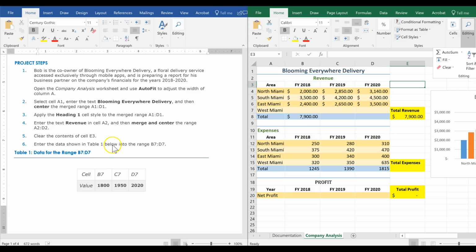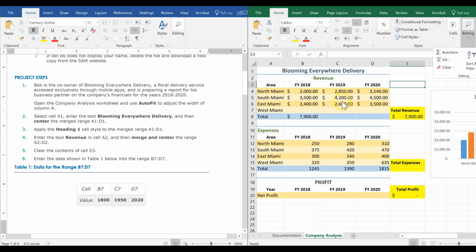Enter the data shown in Table 1 below into the range B7 to D7. So here's B7. And so in B7, I want 1800, in C7, 1950, and in D7, 2020.